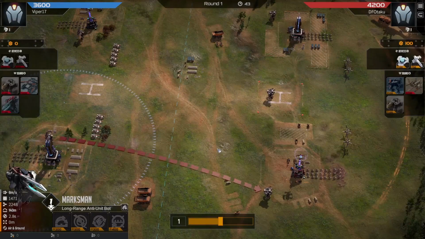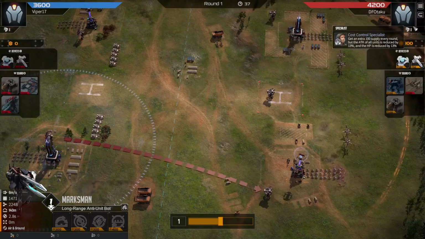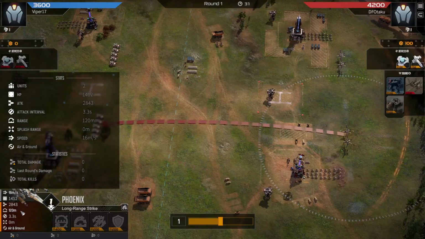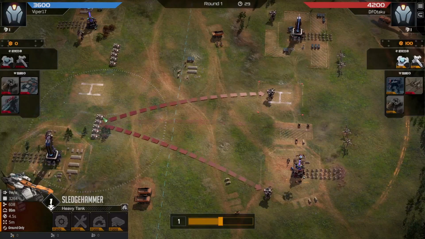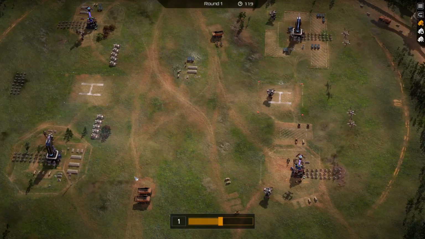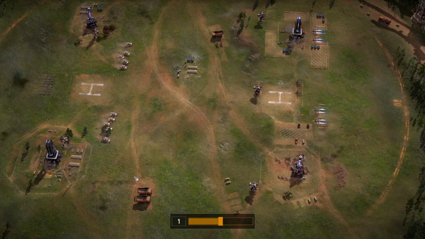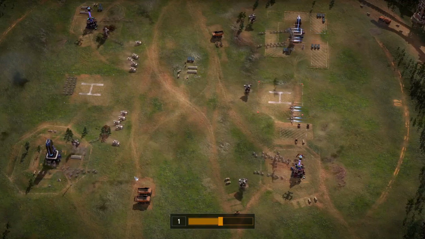Normally, I would be a little bit more hesitant about this, but because Viper is a giant specialist and DFTaco is the cost control specialist, these tanks will be able to survive a Phoenix shot, I believe. Yes, the Phoenix coming in at 2800 damage, the tanks having 3200 health. Normally, Phoenix is one-shot tank, but that cost control specialist will really work in the favor of Viper here for the first round. And they're off.